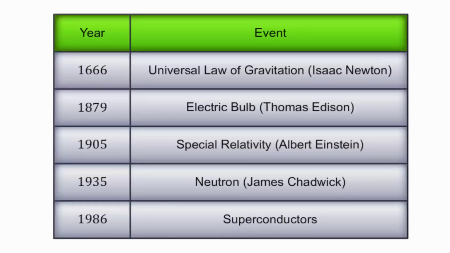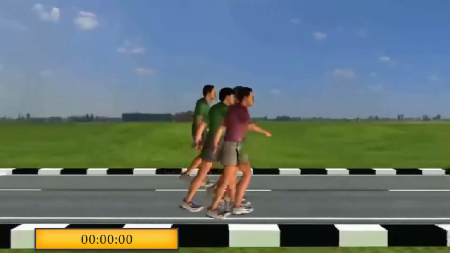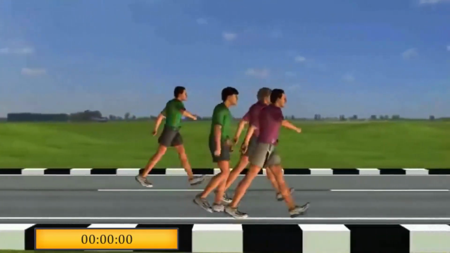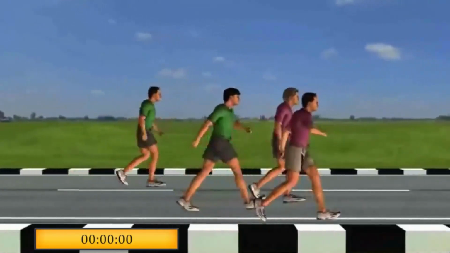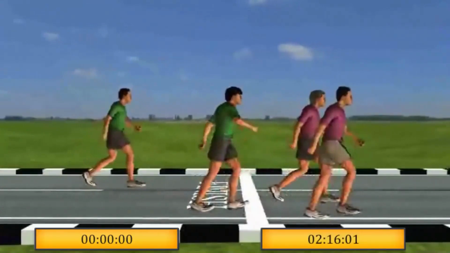Measurement of time is of utmost importance for us in our day-to-day life, and even in the history of science. Measuring time gives the chronological order of events that take place and helps in better conceptual and factual understanding of science. Measuring time is measuring the time interval between two events. For example, in a marathon race, the time interval between the instant of start of the race and the instant the winner crosses the finish mark is essential to declare a winner in the race.